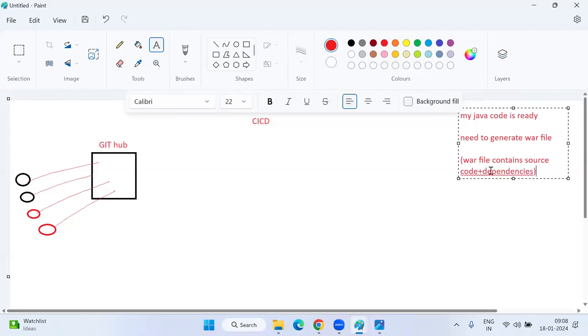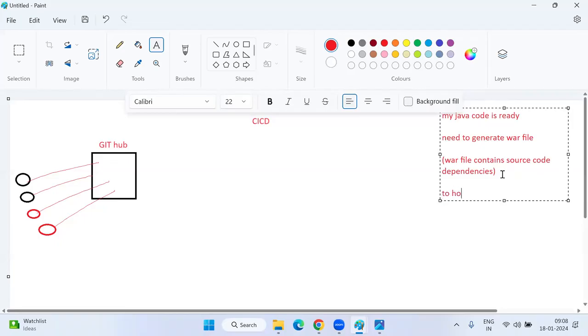So yes, your code is ready. Now we need some application server to host this code. Okay, maybe Tomcat.